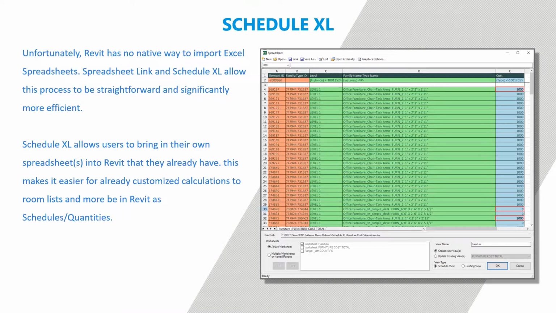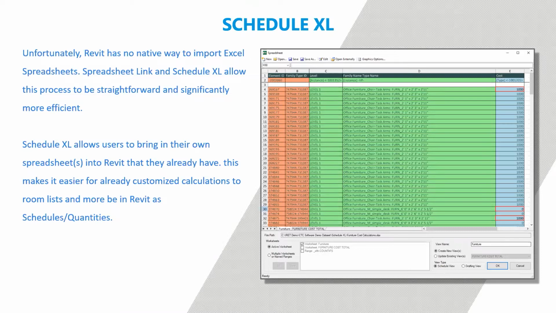The difference with using Spreadsheet Link to create your spreadsheet is that it's going to add the GUID data, globally unique ID, which is that orange column on the image in front of you. That orange column has the unique IDs for each of those data points, each of those parameters. By having a GUID, an element ID that we can track, we can then analyze that data. So by creating the Excel schedule within Spreadsheet Link, that allows us to track that data, analyze it, and do a lot more with it.